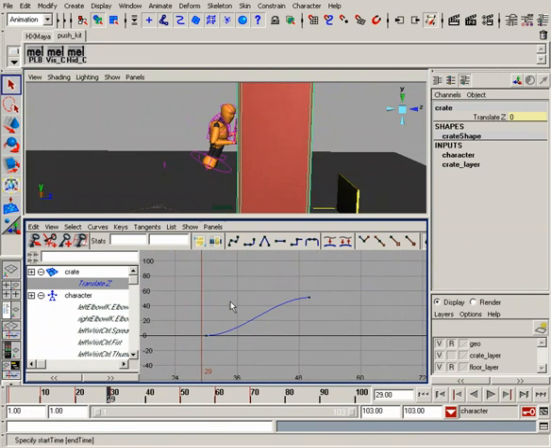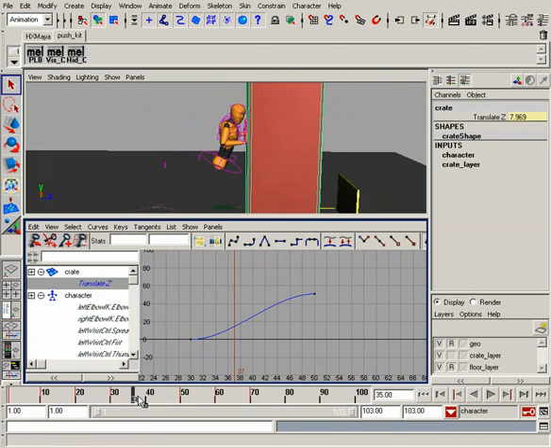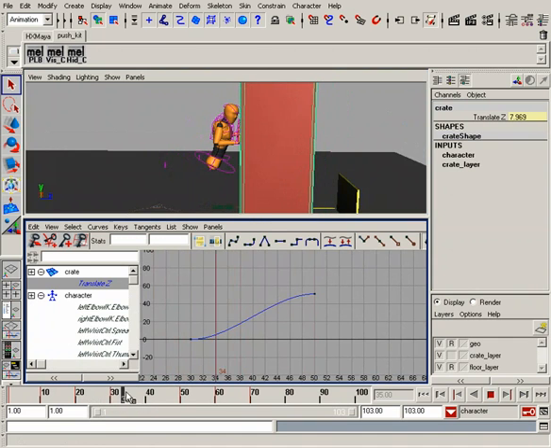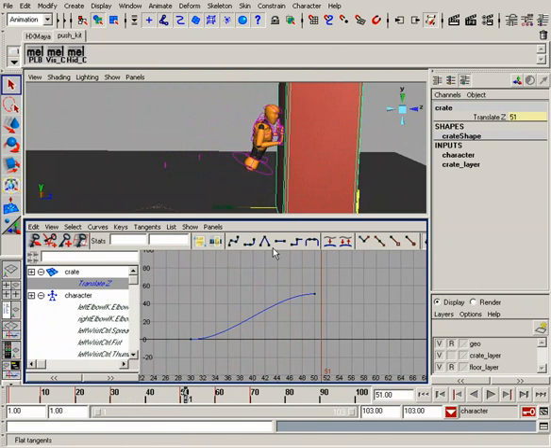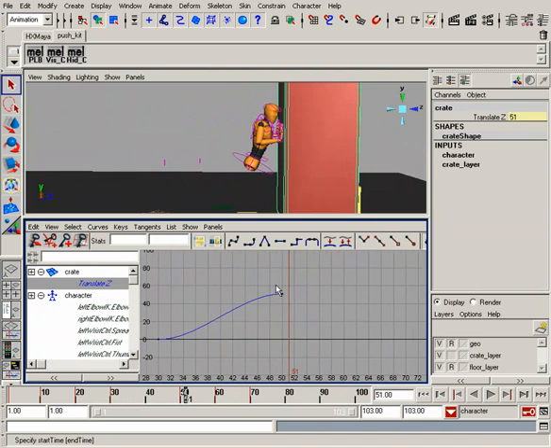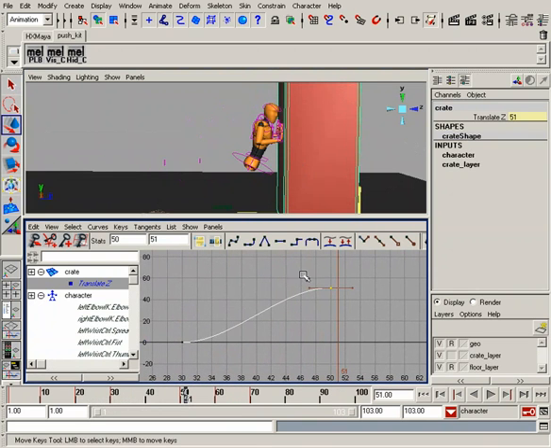So what are we going to do to remove the anticipation here? We want this slow in. Okay, this is pretty good actually. As the character's moving in, it's going to slowly start moving, and then it's going to accelerate and build up momentum and then stop suddenly. So in order to get that effect, we'll just adjust this tangency on the key on frame 50. So let's select it, and we'll also hit W just so we can go into one of our manipulators to move our tangency around.